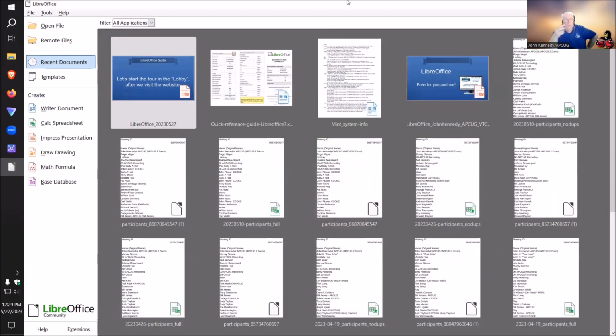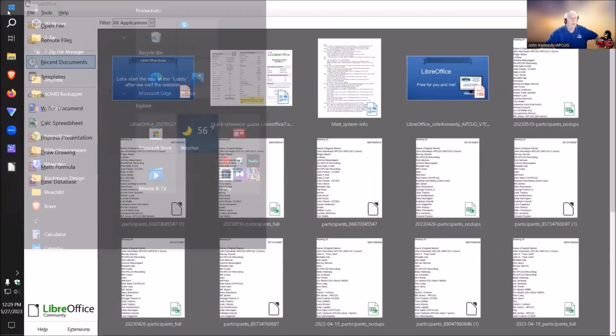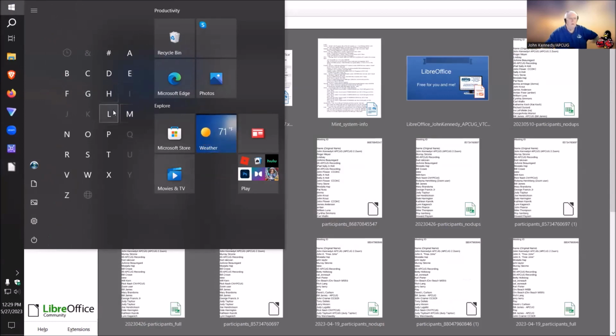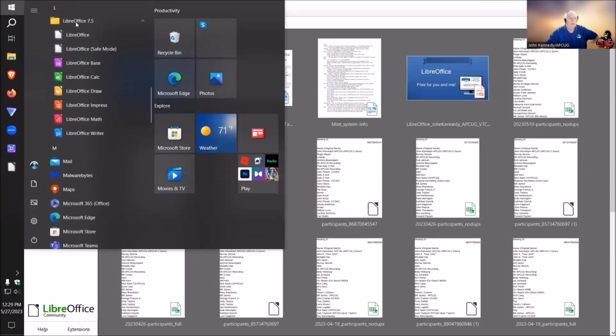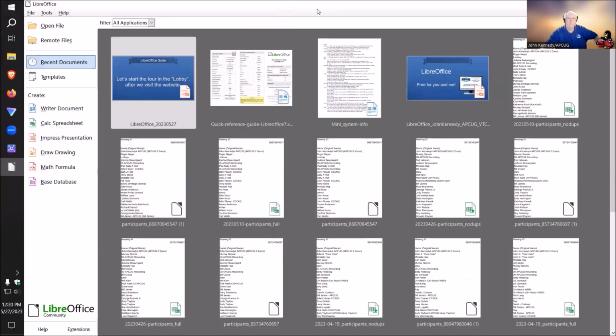I don't know if you count that, but I'm going to go back and show you that in the program. This is another very unique thing. LibreOffice has its own safe mode, so that if there's something not working right, you can open up in safe mode and then try to diagnose what extension you added that's having problems.